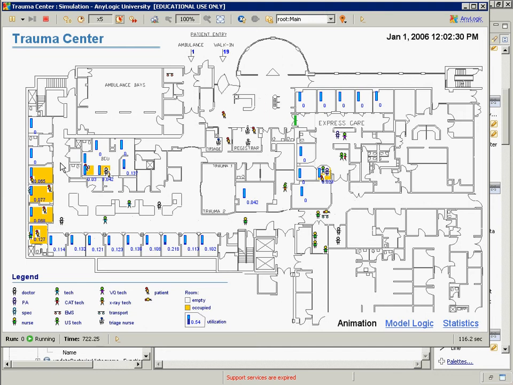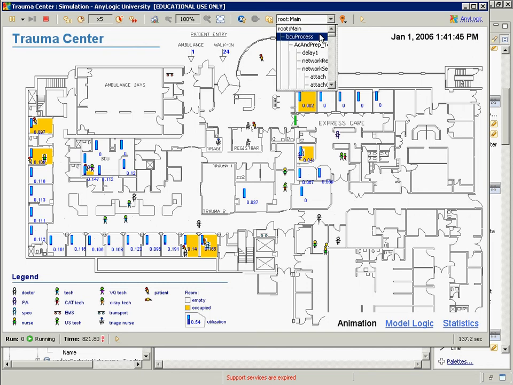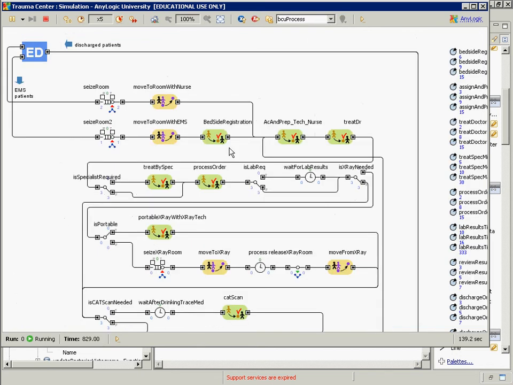We're seeing resources associated with rooms, resources associated with diagnostic equipment, resources associated with staff who have to see a given patient. And if we look behind the scenes at this model, what we'll see is actually quite some defined processes mapped out in this flowchart type fashion, some of which have names that are suggestive of their purpose.